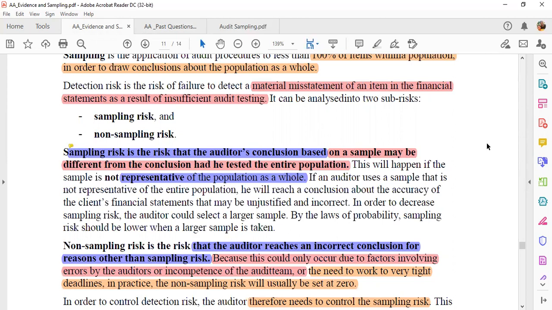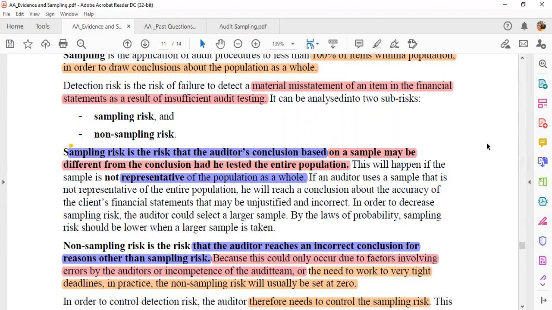Don't forget the ways we can generate evidence. And don't forget the what-if, which is about what if the evidence is not sufficient? What are some of the things that you are going to do? So please don't forget those five key things under evidence, which is the first unit that we talk about in this particular chapter. Don't forget the principle of relevance. Don't forget the principle of reliability. Don't forget assertions.